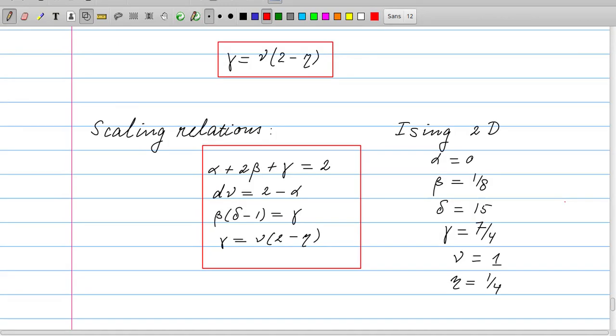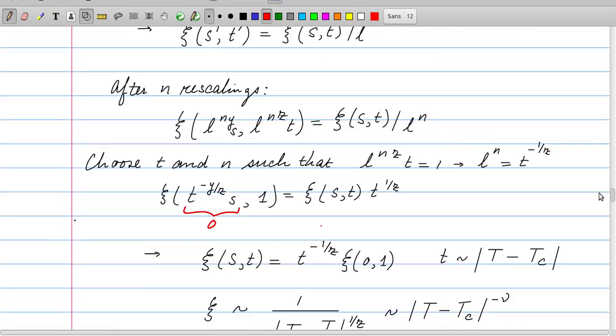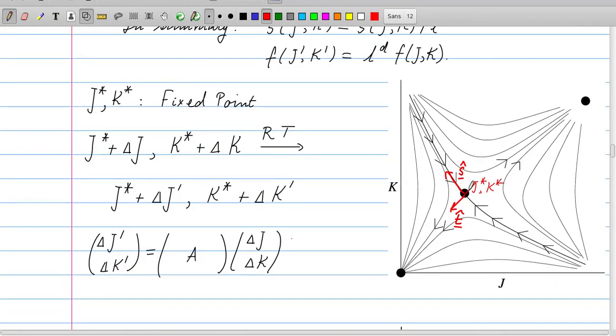Now it's time to wrap up. We have found 4 scaling relations, and they relate the 6 critical exponents, and that means that there are only 2 independent exponents left in the problem. How can we explain that? Well, we have studied the renormalization transformation and everything derived from the properties of that transformation close to the fixed point. And close to the fixed point we had a series of eigenvalues. In this case we had the eigenvalues lambda and mu. One was larger than 1, the other one was smaller than 1.